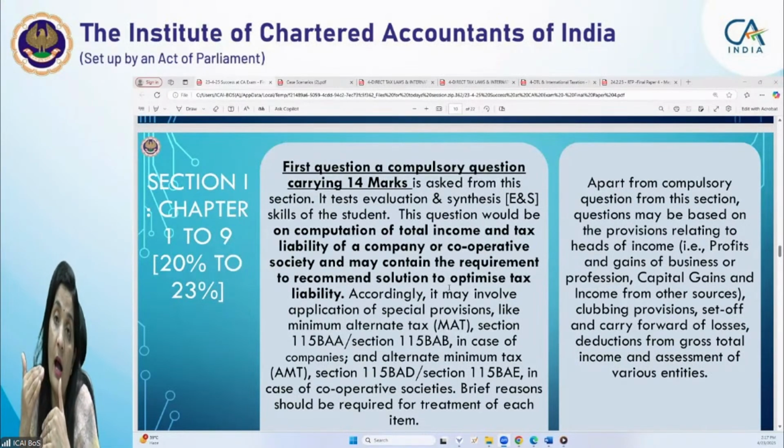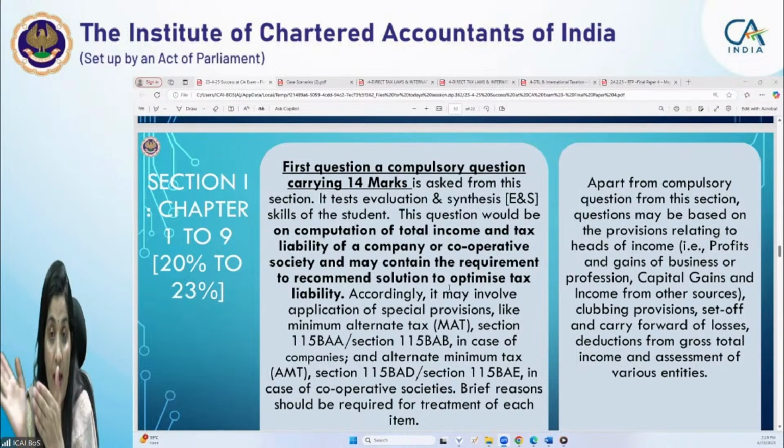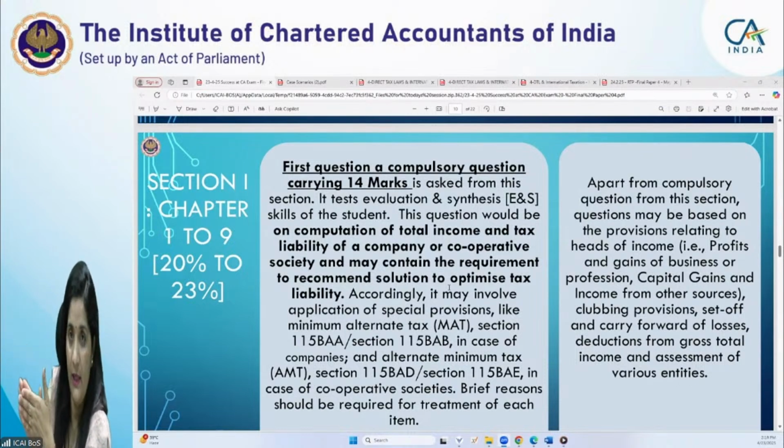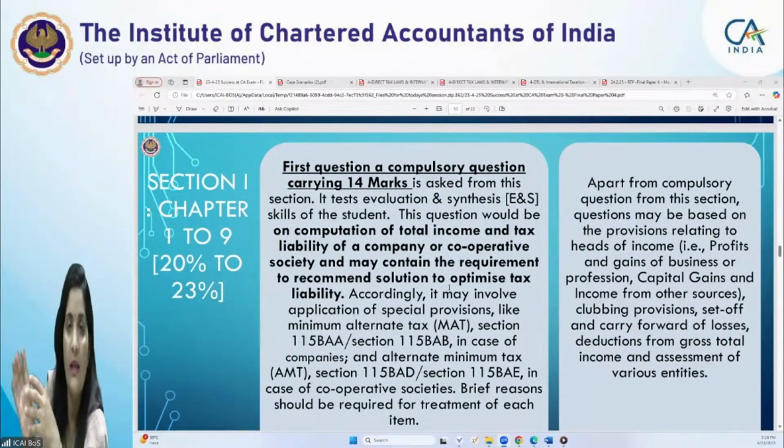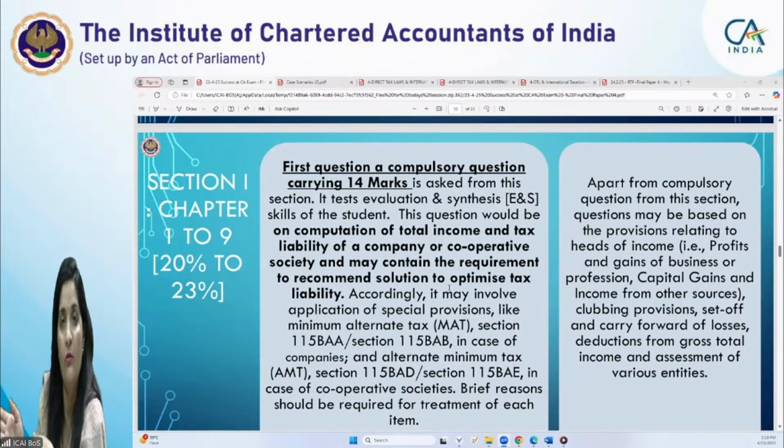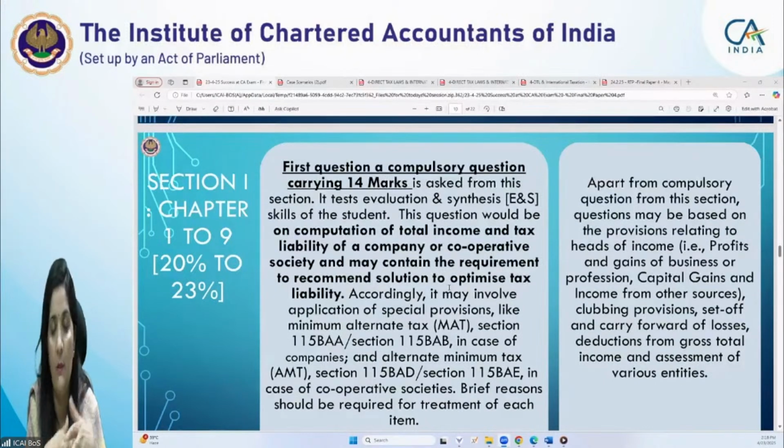But they might ask you to optimize the tax liability. In that case, you have to compute the tax liability as per the normal provisions also, as per the concessional tax regimes also. And when you are doing the normal provision, suppose the question has specifically mentioned the amount of book profits or something, then you proceed to solve the question by comparing the normal provisions along with the MAT liability. And whatever be the final outcome, whether you are paying as per the MAT liability or as per the normal provision, that you have to compare with 115BA or BAB. Right? In that way, you have to proceed with that answer.